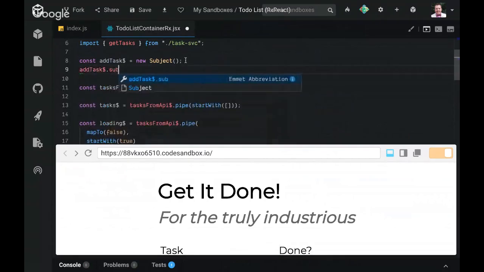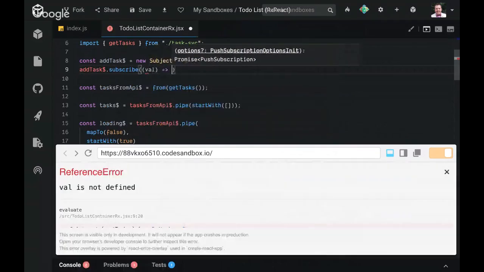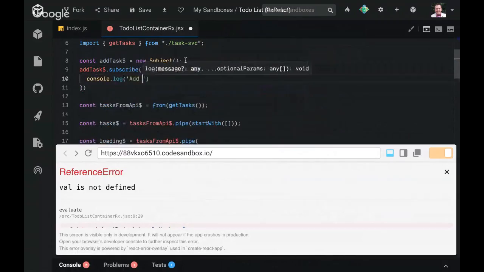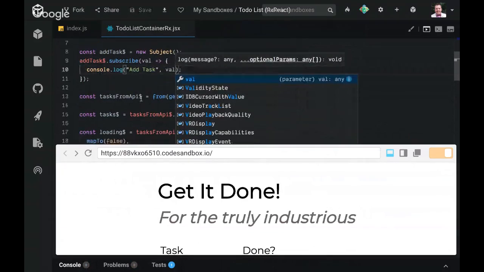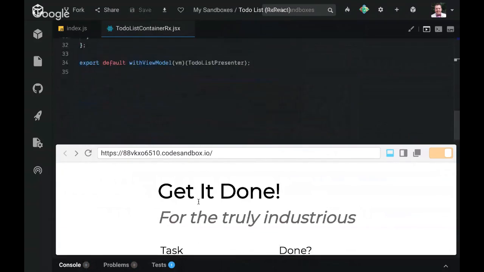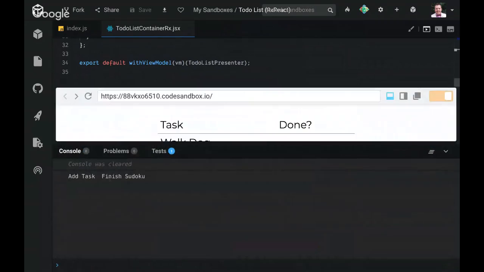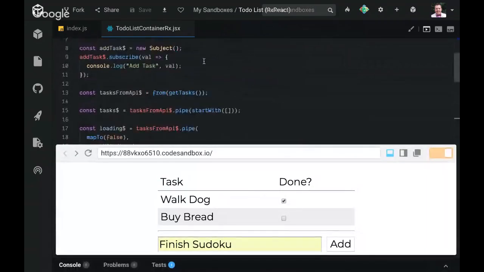Add task dot subscribe. Console.log add task. All right, so if I run this, I should see on the console, add task, finish Sudoku. Cool, cool, cool. That is now done.